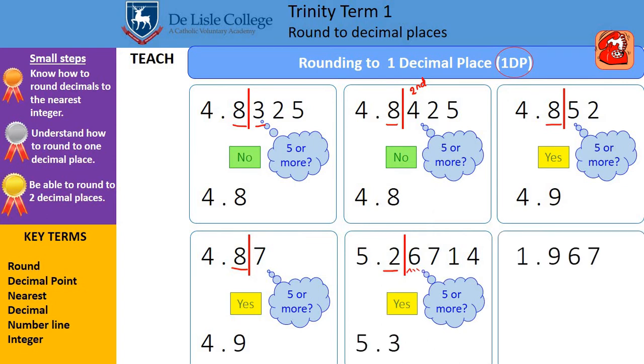And then you get 1.967. Again, the 9 is our one decimal place, so the 6 is in charge. It is 5 or more, so it rounds it up. Remember we said the knock-on effect: the 6 rounds that 9 up to a 10, which has a knock-on effect here, so that becomes a 2, and then it's 0.0. Because we're rounding to one decimal place, you have to put the 0.0 in, otherwise you haven't rounded to one decimal place.